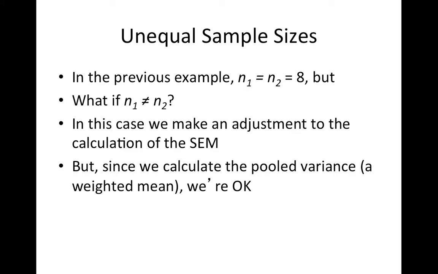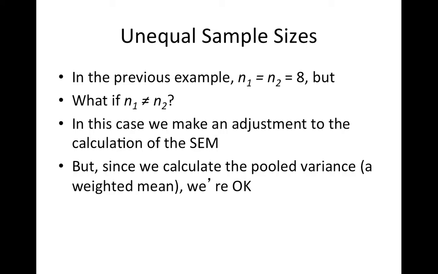In other words, the example that we went through with the Prozac versus Zoloft in the previous video, they had the same sample size. Both groups had 8 observations. But what if this is not true? What if this doesn't hold? Should we eliminate some scores so that we have equal sample sizes? Which score should we eliminate? The last one? Why the last one? What? We should never eliminate data if we have good data.